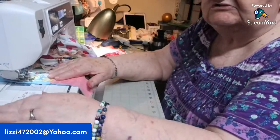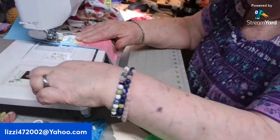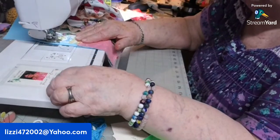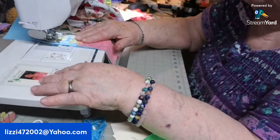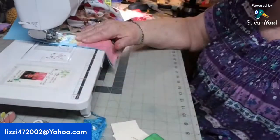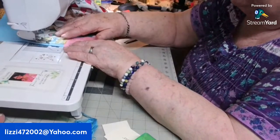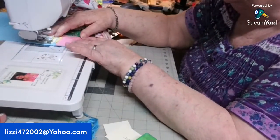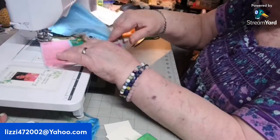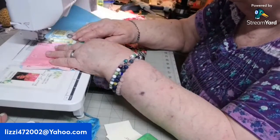See here, this thing. I put that right there on my sewing machine. This is one of the memory cards from my daughter's funeral. She's so beautiful. But that makes me remember her. I mean, not that I would ever forget her. I will never forget her. She's my girl. And I still talk to her. I write her letters. I talk to her. Okay.